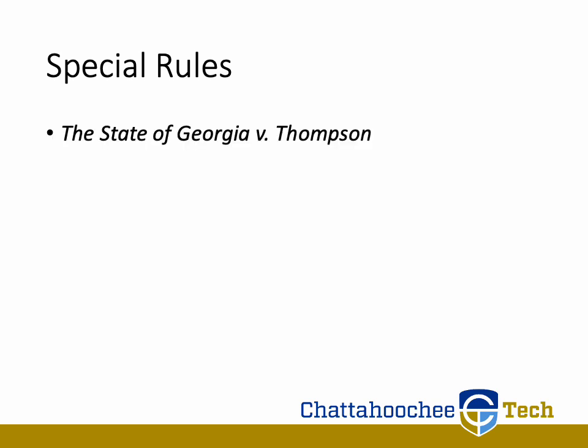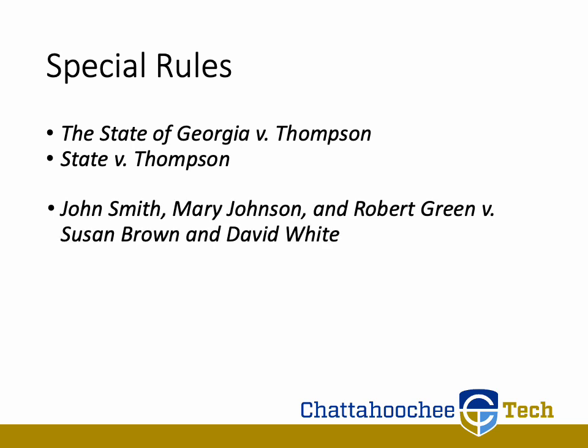For example, the State of Georgia versus Thompson. We're just going to call it State versus Thompson because that is what is correct. Then we have John Smith, Mary Johnson, and Robert Greene versus Susan Brown and David White. And in this case, it's just going to be Smith versus Brown. A common mistake is, again, keeping any kind of unnecessary words in a case name. They tend to make the citations unnecessarily long and inconsistent as well.